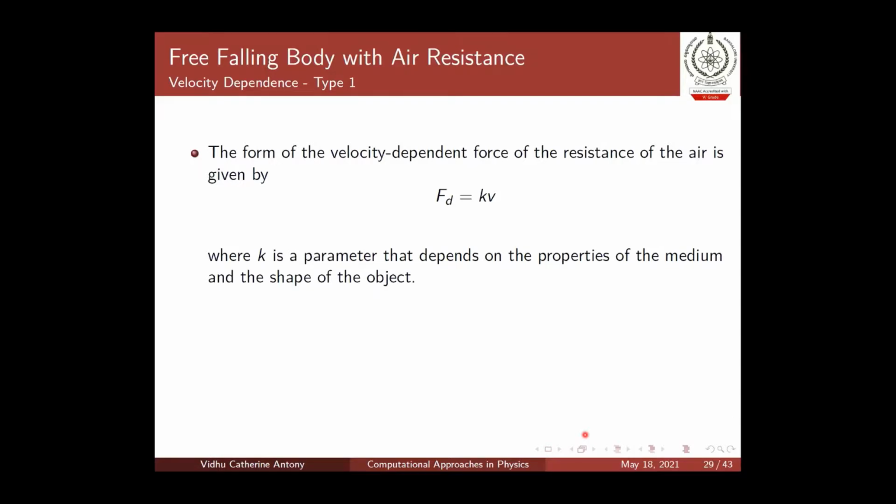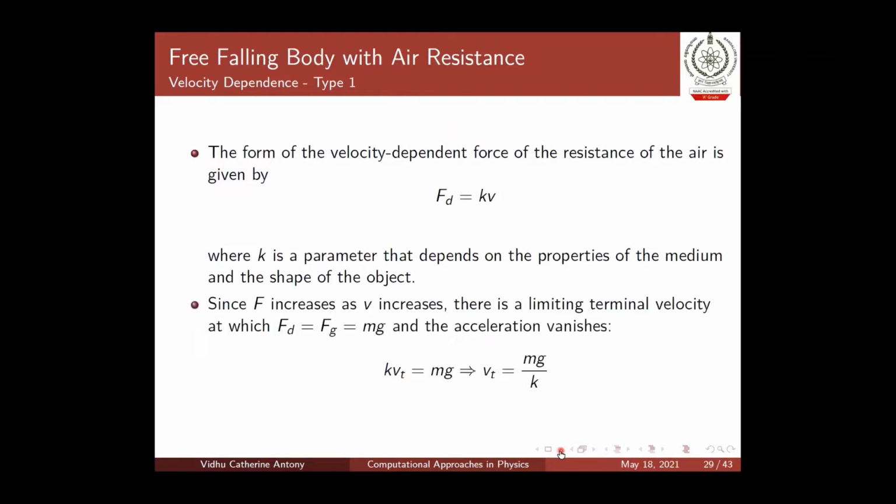Now, let me tell you that this is not the exact value. Experimentally, we have found it's closer to this kind of a dependence. But of course, there are other factors that are going to come into play. There's going to be wind, the rotation of the earth, acceleration due to gravity, the height at which you suspend the whole part, the height at which you drop the ball. So there's going to be a lot of other dependence as well. It's not just velocity dependent. It's not just dependent on the velocity of the body, the properties of the medium and the shape of the object. It can have other dependence as well.